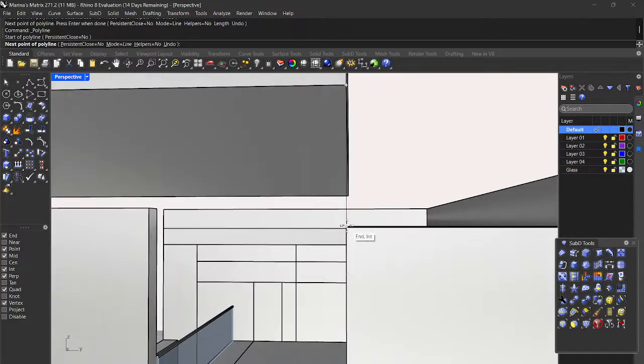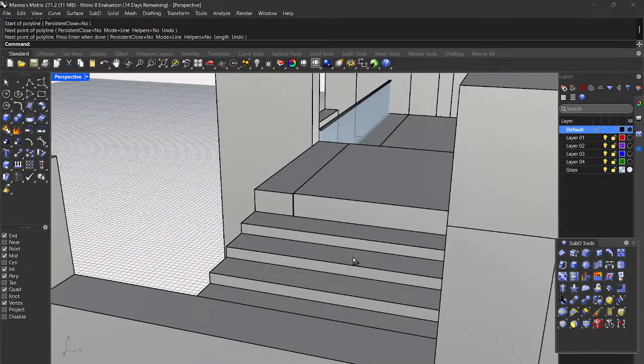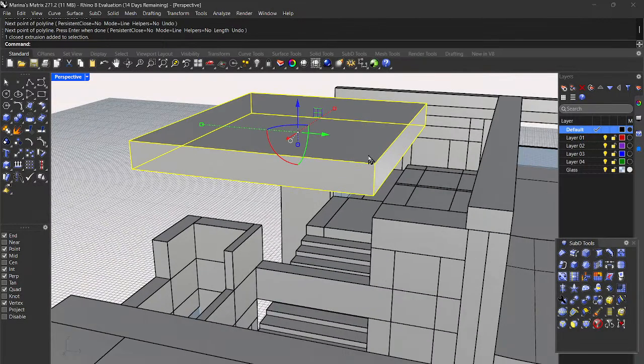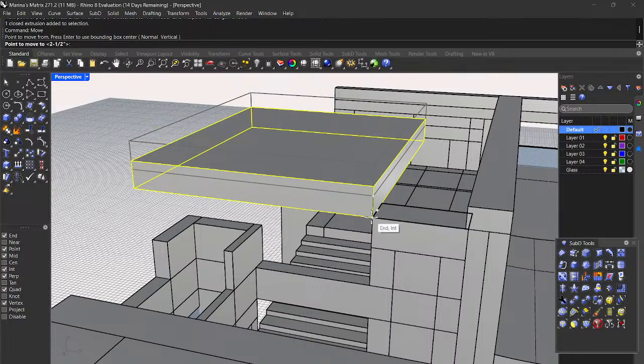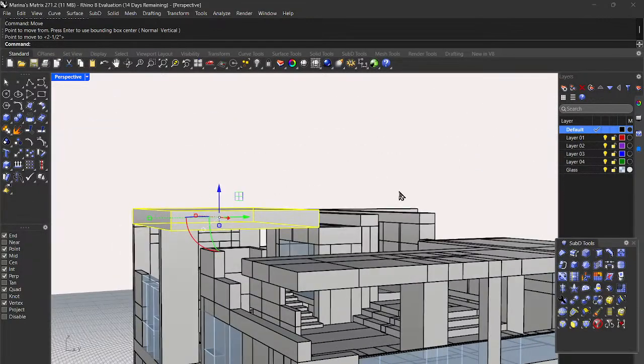All right. So now if I hit, okay, it looks like it's going straight. I think I'm good. And that's the thing. I hit escape a lot and I just lost my line. I'm just gonna bring this down, move, and then I'll connect it like right there and call that a day.